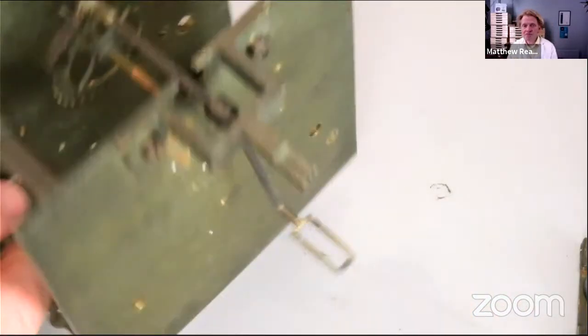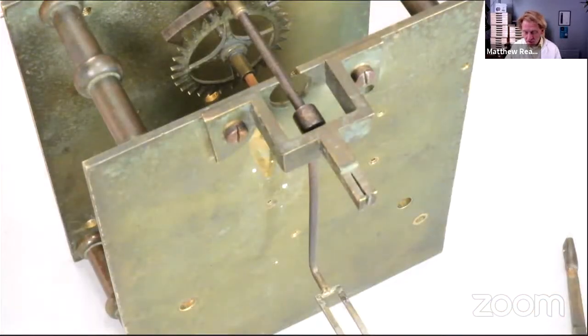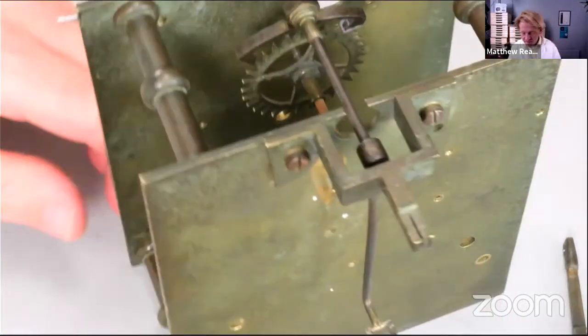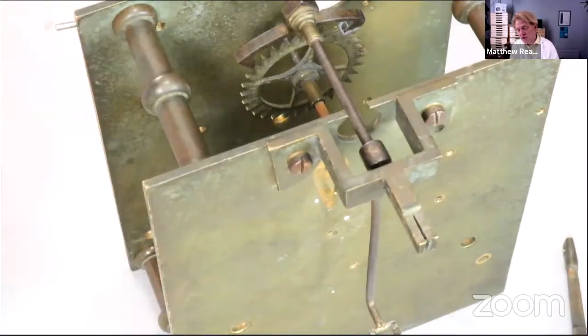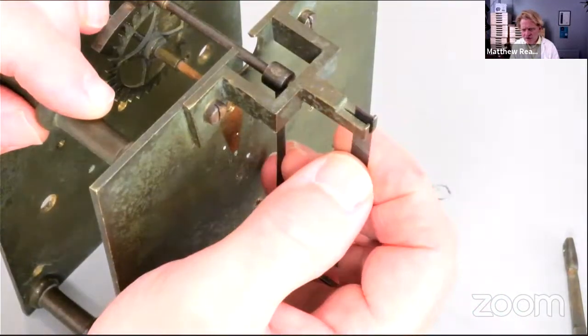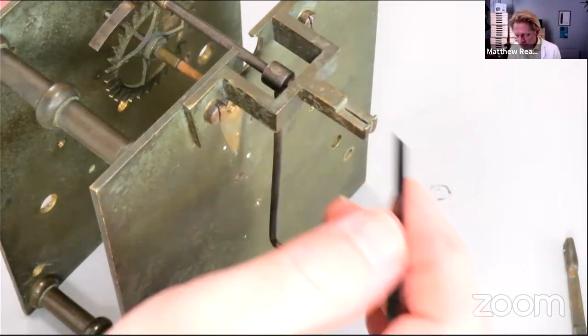So what I'm going to do is make the top block of our suspension spring the same width as the bit of spring itself. So the spring's going to go in there like that. And yeah, it could move up and down a little bit, but of course, once the pendulum's on, it won't move anywhere. It'll stay perfectly still.